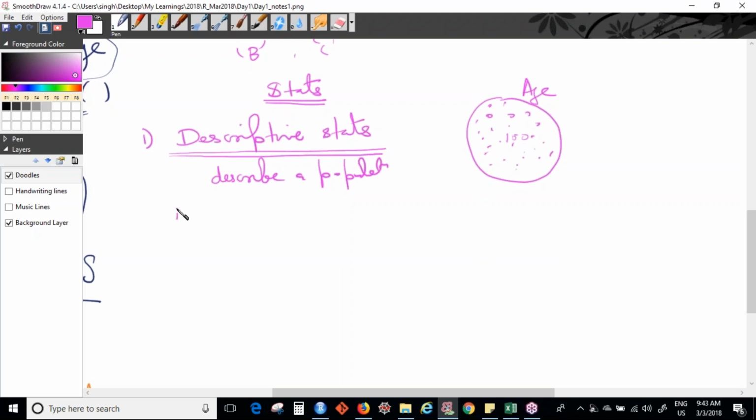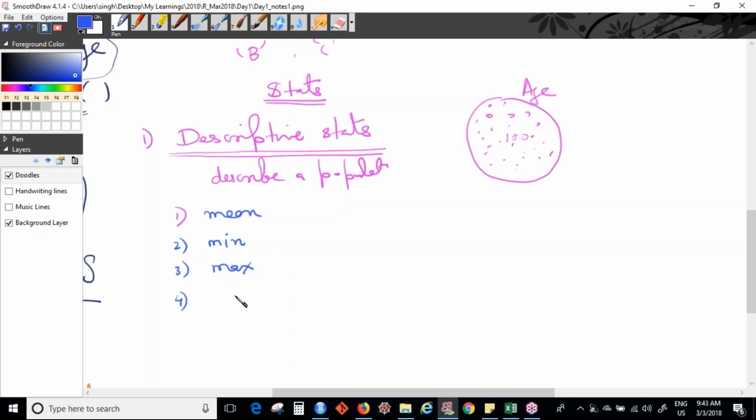So the first parameter that we'll be using, which is very obvious, is the average, the mean. I'll go and tell my principal that this is the average age of my class. Next, I might tell him the minimum age of the class. So what is the age of the youngest student in the class? Then what is the maximum age? What is the age of the oldest student in my class? Okay, I'll tell these few terms.